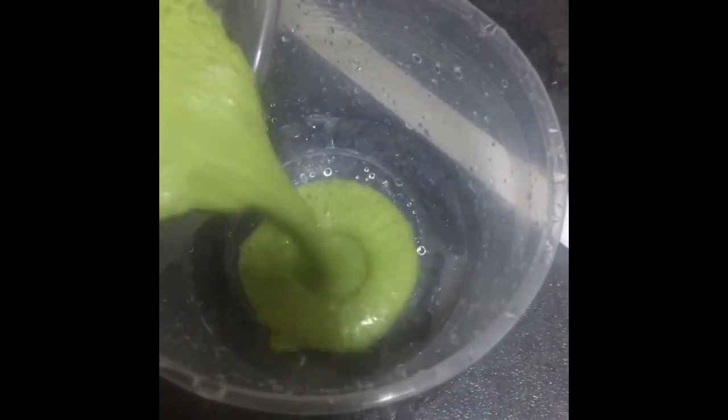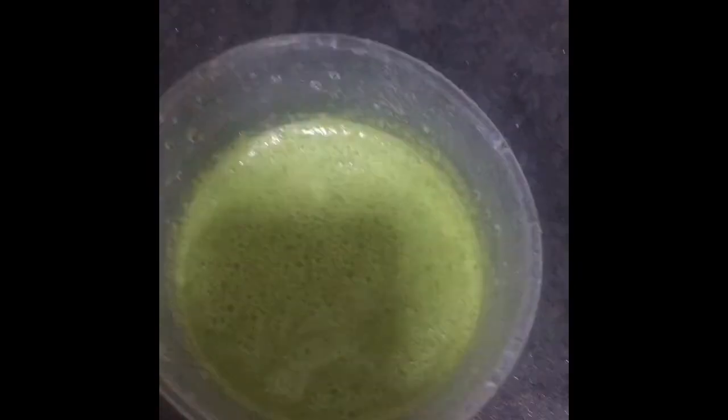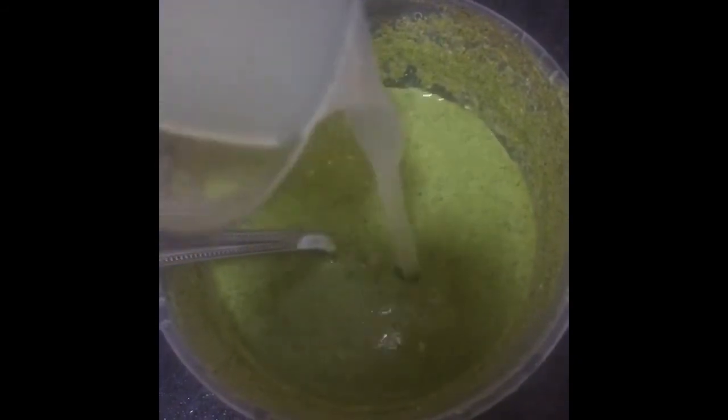Okay, once the sauce is done, blend. Add on a little bit of yogurt, add on lime juice, and mix together. Tandoori sauce is ready to serve with the chicken.